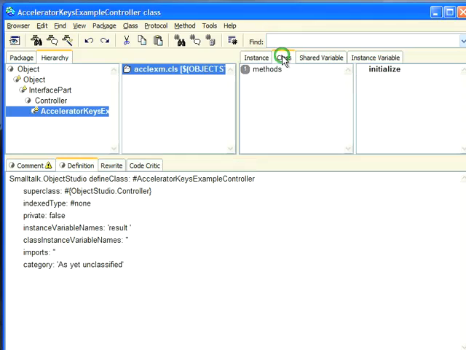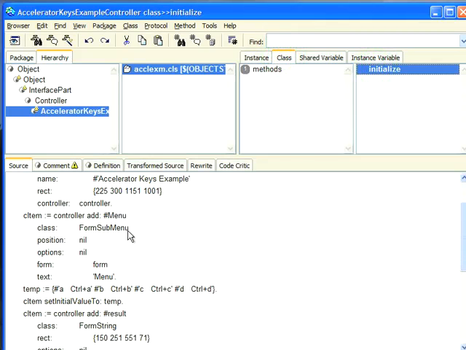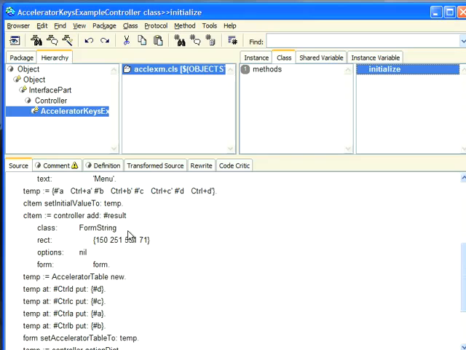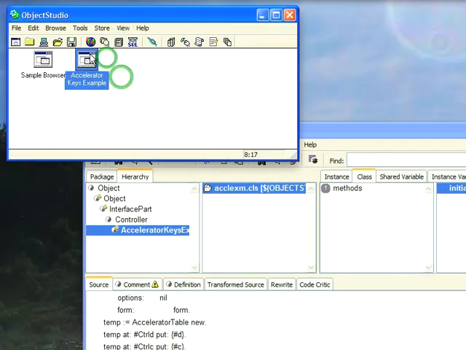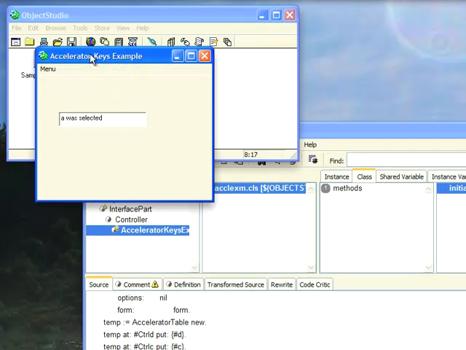Now let's go over to the class side and see how things are initialized. So here, if you scroll down just a little bit, you see this is how the accelerator table is structured. We have this accelerator object, and it's really just a subclass of identity dictionary. So we create a new instance of it, and we put Control D, we put D, Control C, we put C, and so on. And then we use this API, set accelerator table to that dictionary, and then you get the actions that we saw when I double-clicked on this, Control A, and there it is.